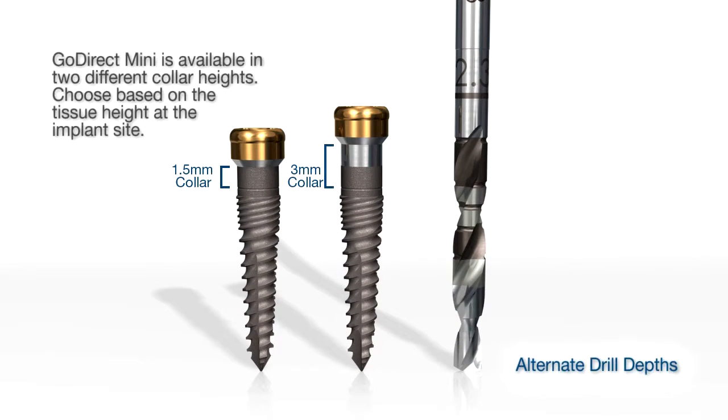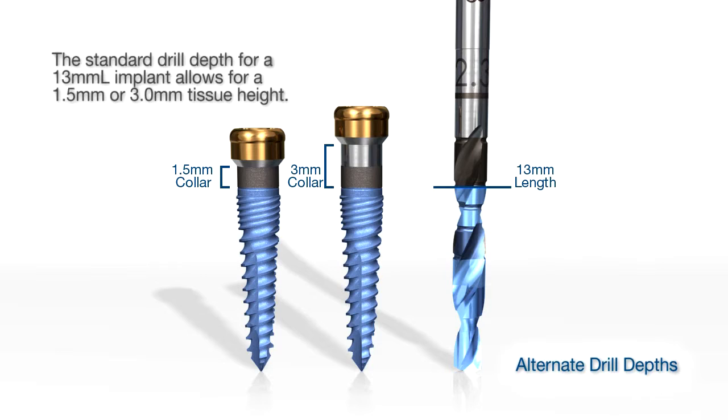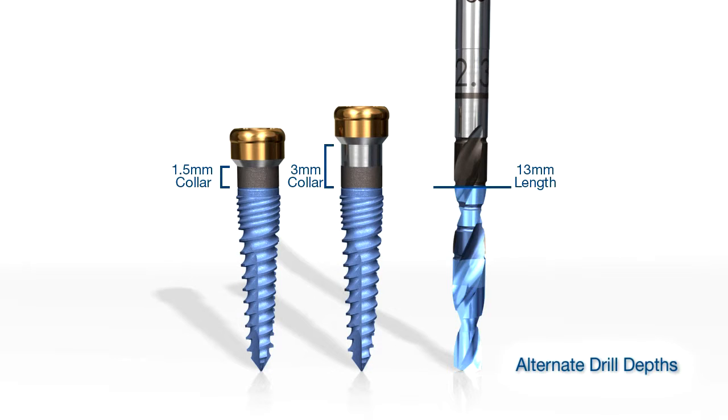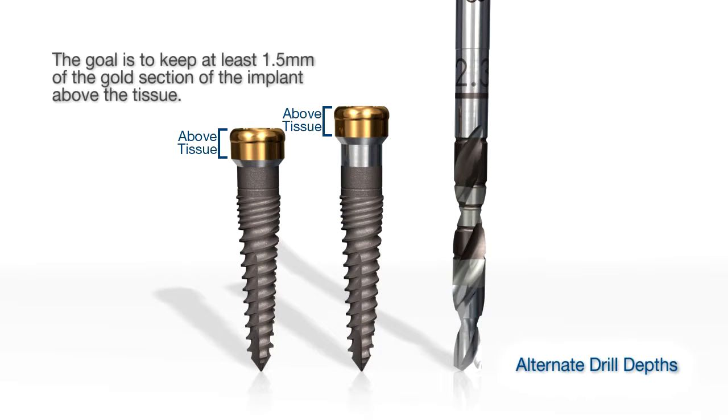You see there are two neck lengths, 1.5 and 3 millimeters. That's 13. This would be to the 14.5, which is halfway between 13 and 16. And this 1.5 millimeters must stick above the soft tissue for the attachment to snap on.